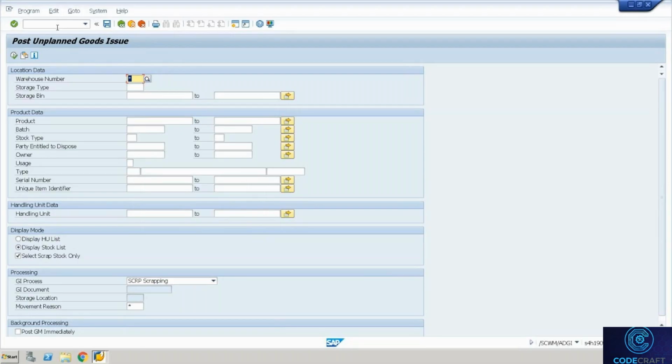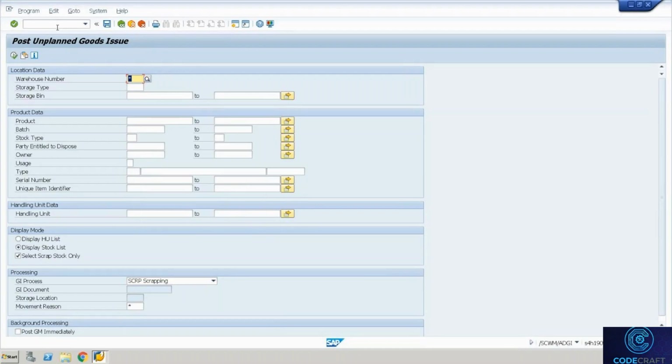So for simple goods issues, why do we need to do so many delivery creations? Like there is one very common transaction called storage location to storage location transfer, right? 311, 313 or 315. Why do we need deliveries? You might have seen there is so much data in the delivery. For some of the common or basic goods issues, you don't need so much data to store. A delivery document with so much information is not required in some outbounds.